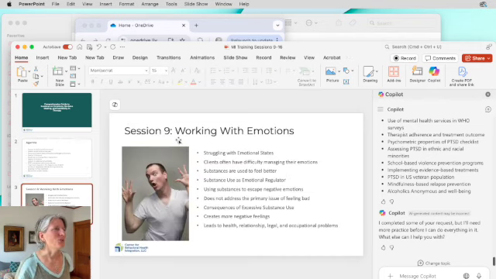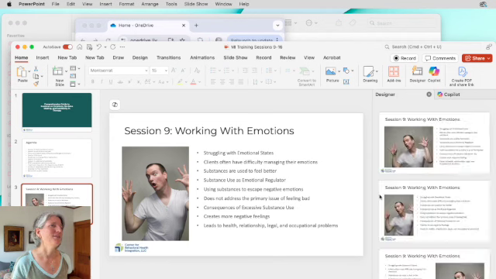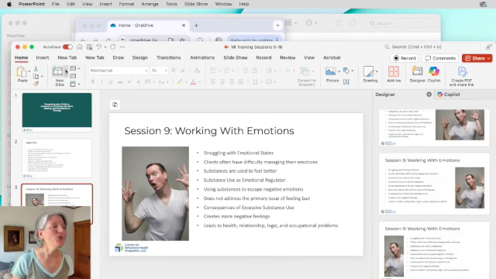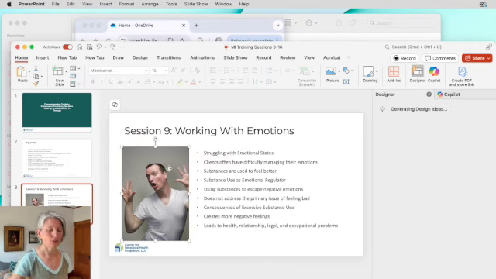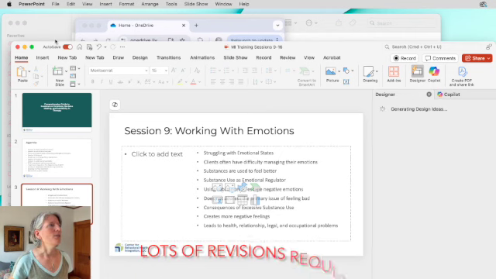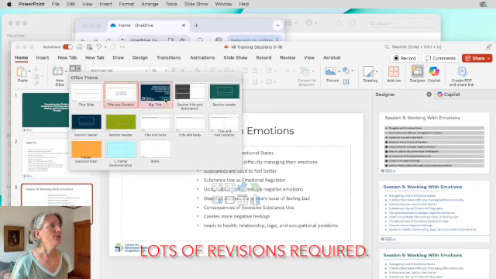It does start with session 9, working on emotions, which I have to say that's really funny that it came up with that picture. Once you have this, I would say the next step is to start changing the layout. First, I'm going to delete this little guy, and then I'm going to change the layout.